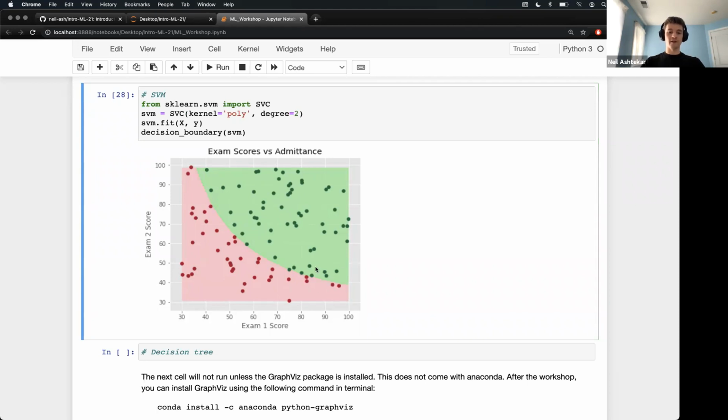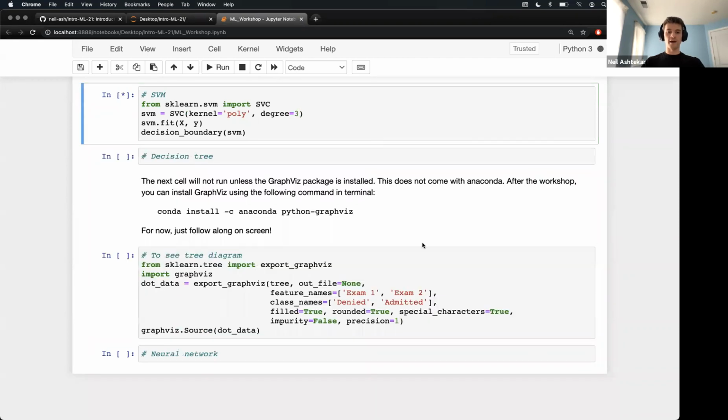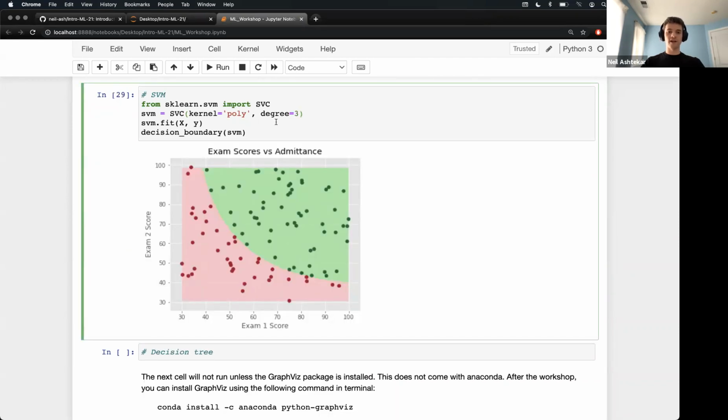There's no red in green and there's no green in red. So when you increase the degree, it'll actually set the coefficients for the higher degree terms very close to 0. And so that'll result in very little change for a higher degree, because degree 2 fits the data very well. So that's something pretty interesting to know. And I guess you could say that the SVM is pretty smart in that respect.